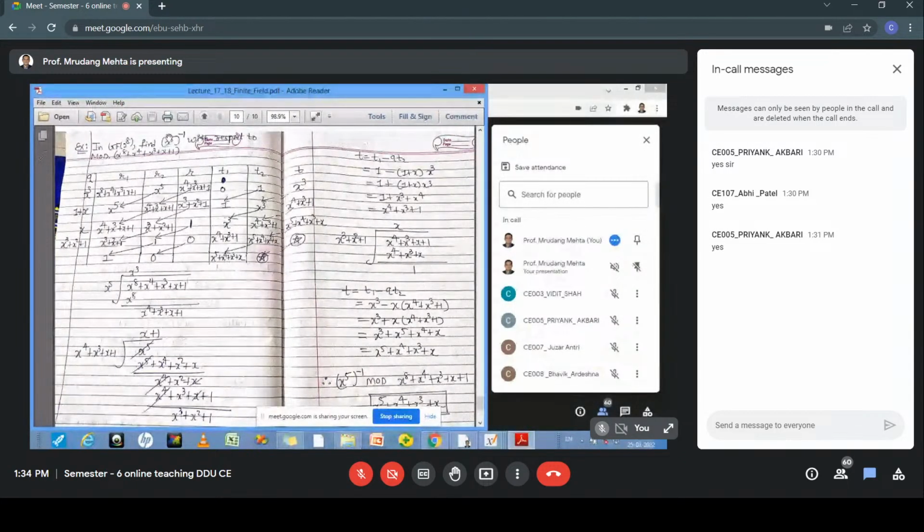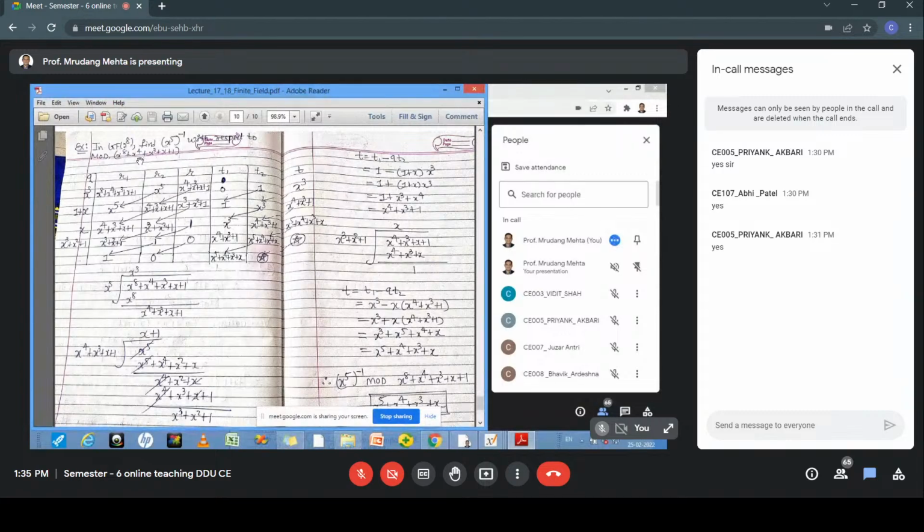So we want to find x raised to 5 inverse, and this method is similar to the one which you used in finding the inverse in modular arithmetic. So in mod 26, or Z12 or Z10, how do you find the inverse? That is the Euclidean algorithm. So here also our modular arithmetic is there, right? The only thing is that it is a polynomial, so we have to apply the same algorithm.